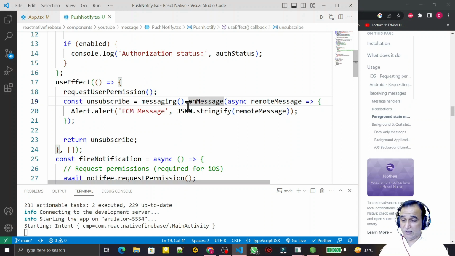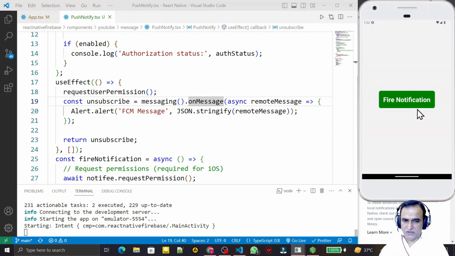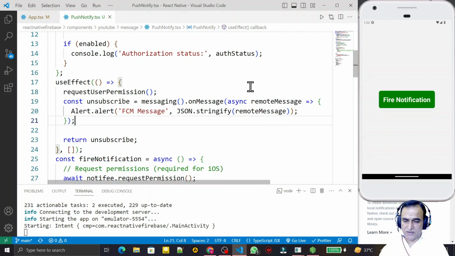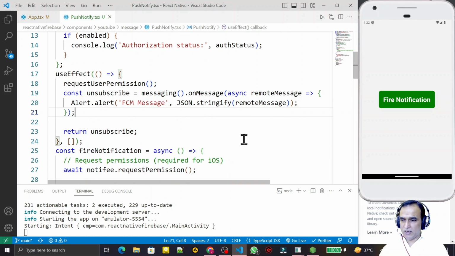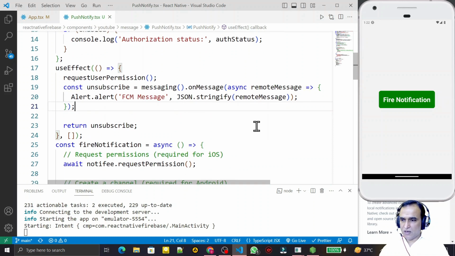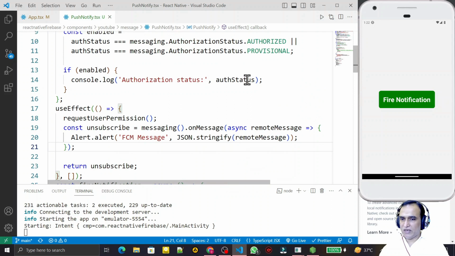This method will execute when your application is in the running state. You see that right now the application is running, and if I send some message from the Firebase Cloud Messaging server, this application should receive it. And remember that we need a token ID for that also. So for receiving a token ID, I need to write some code here, that if the connection is established.